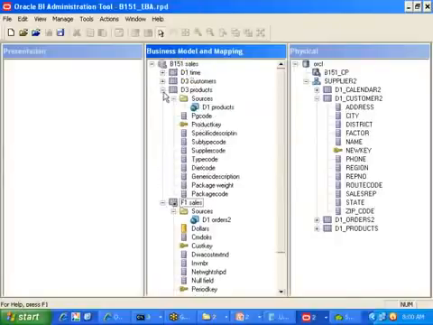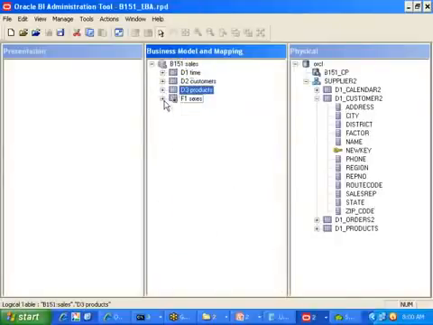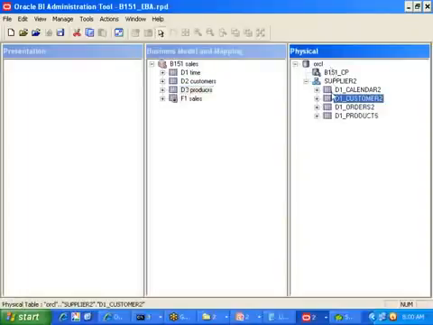Similarly, here I have one business model. Some sales data is coming from this Oracle database, and some sales data is coming from an Excel database. I can also drag and drop that into my business model. That means one business model may contain data from multiple data sources. So here all are one to many. One business model may map to n number of databases. One logical table may map to n number of physical tables. One logical column may map to n number of physical columns. All are one to many.